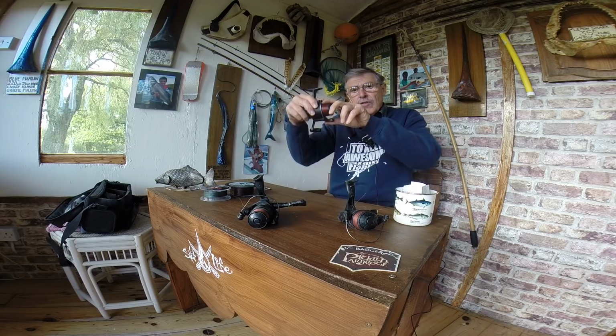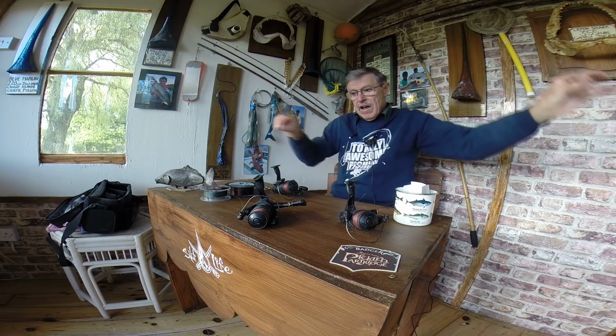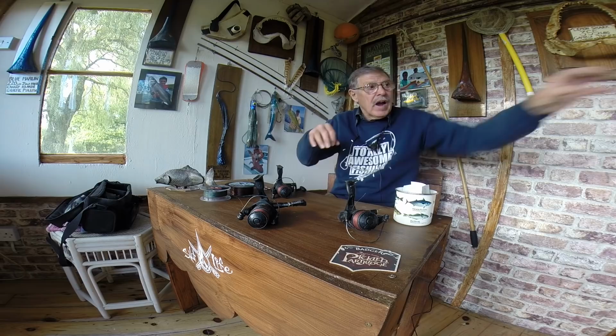If you strip all this line off, imagine it all comes off like this. So this end here is the worn stuff, or chafed or rubbed, because I don't want to lose any more fish if I can help it. I want to catch all the fish that I hook. This end is worn, this end's brand new. I'm trying to do that, and then put the duff end on there. I don't want to cut loads off, because then the spool will be narrow, and it'll make casting difficult. Not difficult, I won't get the same distance. So I put the old stuff on the bottom, and then the new stuff, when I wind it on, is near the top.